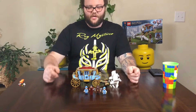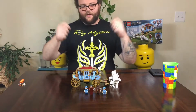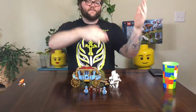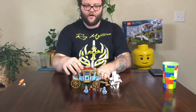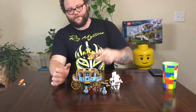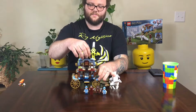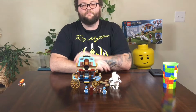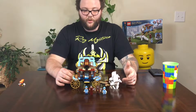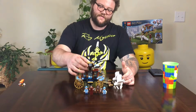Also Hagrid, with the things that he paddles, he gets them, I don't know what that's called. He leads them into the runway or whatever at Hogwarts. But this thing is super cool. The little hood thing comes off here, and you can bring this up. So it's kind of like a living quarters for the Beauxbatons school. Really cool, just awesome little details.